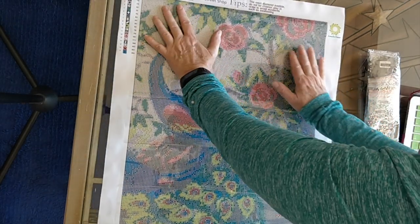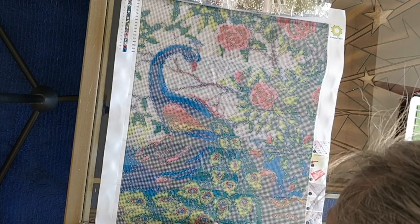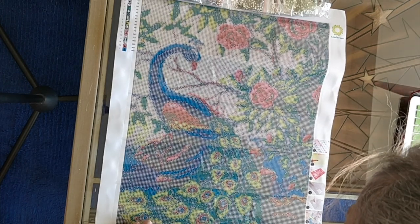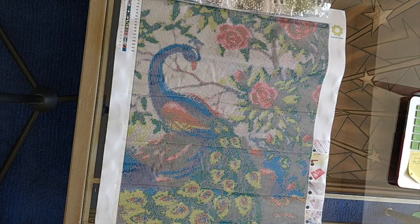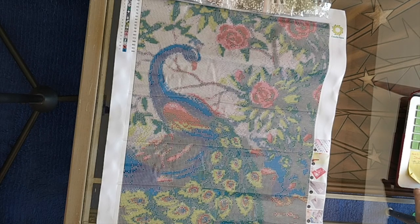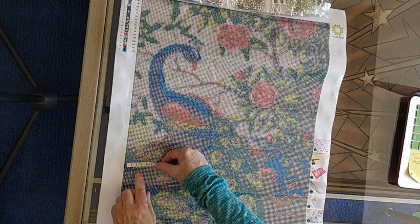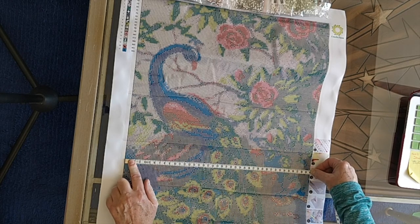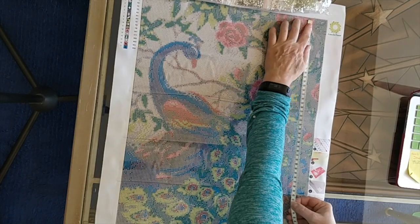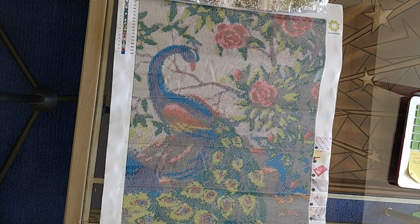You can see most of that. I'm just going to put that there to flatten that out. Put this here to flatten this out a little bit, and I'll tell you about this diamond painting. Okay, so the Peacock and Roses 40 by 50, we'll measure that just to be certain, but LaoJieYuan is very, very good about being true to size. So this is exactly 40 by exactly 50. So I'm very happy with that.